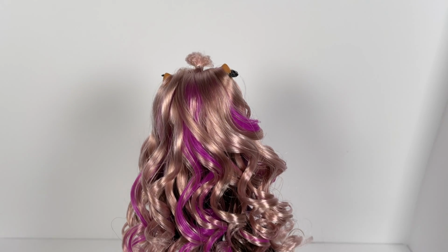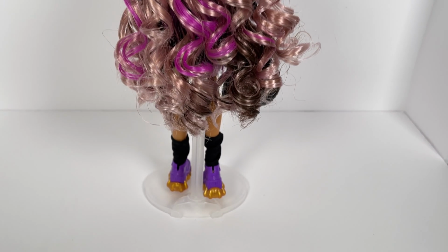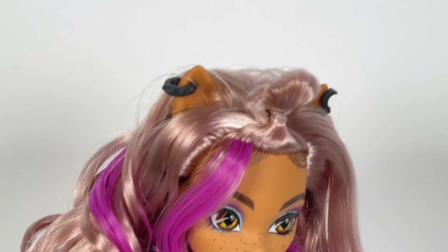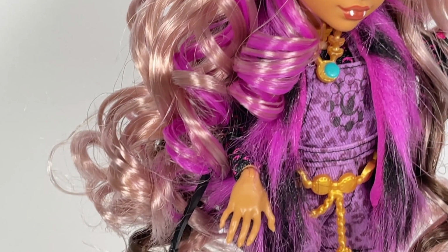Again, I can admit it can be a little annoying, and I do wish brands just wouldn't use polypropylene at all, especially in this particular line because, you know, Laguna, she has saran hair, so I don't understand why they chose this hair type for her. But again, overall, I think the result turned out really good.